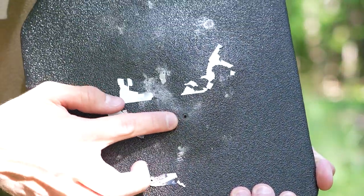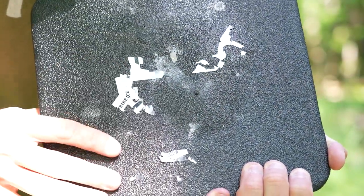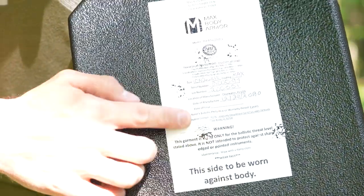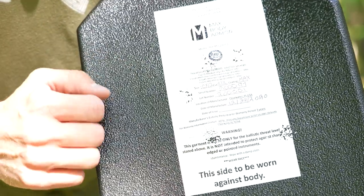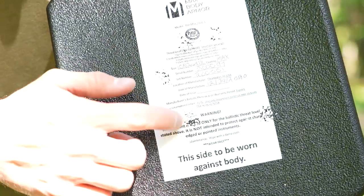So here is our entry. As you can see, that is a substantial hole in the coating, but it did not come out anywhere. And if we look at the back, we have one heck of a mound, but you know what? It didn't penetrate. We just have some tearing of the sticker.